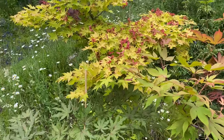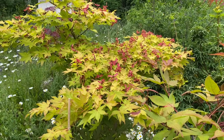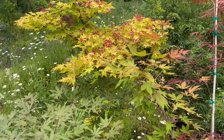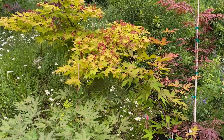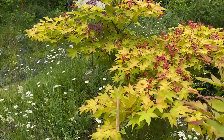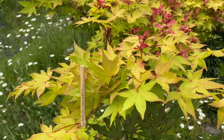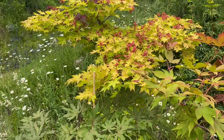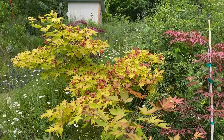Behind that we've got Summer Gold. Now, yellow varieties typically are more sensitive to sun, but Summer Gold is an exception. I've seen Oreum out in full sun too. Summer Gold is a tree that typically if you plant it the first year it's going to potentially burn, but then after it settles in it's going to be a rock star. This one is in a pot, in full sun until two o'clock every day, and it does exceptionally well. You can see it's got just a flush of seeds on there.